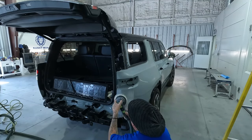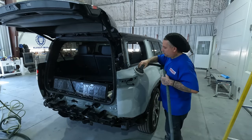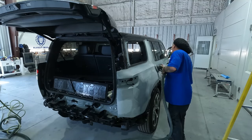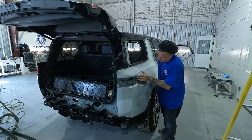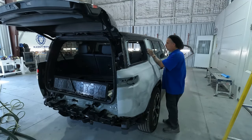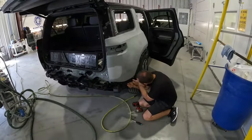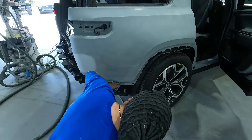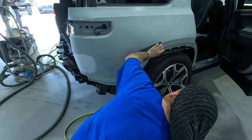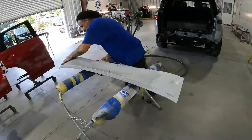Once we get that handled, we move into our 800 DA with the soft pad, hit that, get it all sanded down nicely. And then we go with one more final step, and that's the Sky Kovacs 600 grit all around the edges, and get one nice uniform finish. That way everything is uniform and ready to go. So now we've got my man Dustin removing the bracket there that I seen. I wanted to get all the way down underneath. That way we could back tape and have no lines like the last guy did. So we're trying to get it right. And now we're prepping out the other part of the job here the same way we did that.